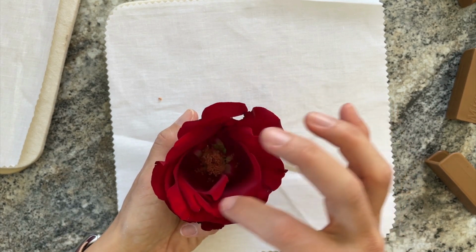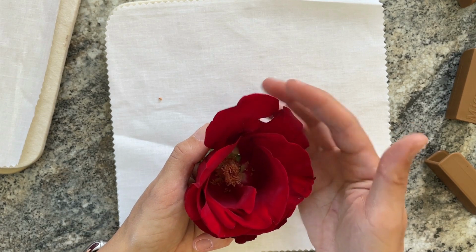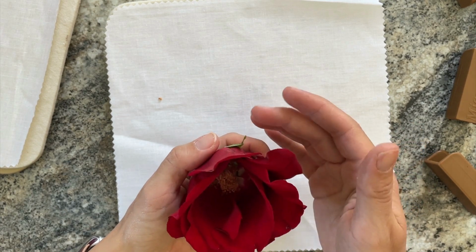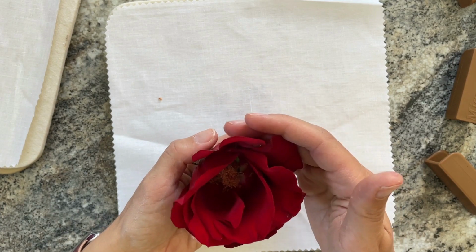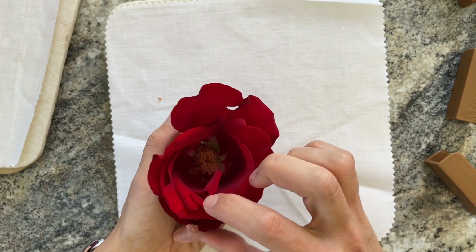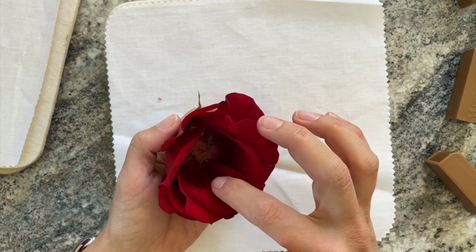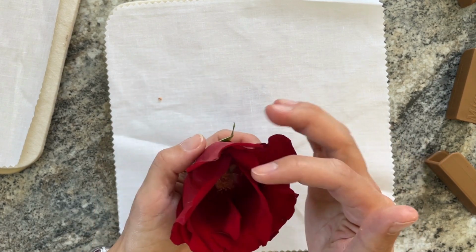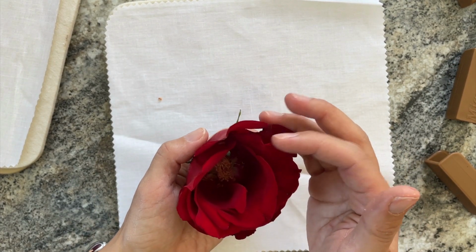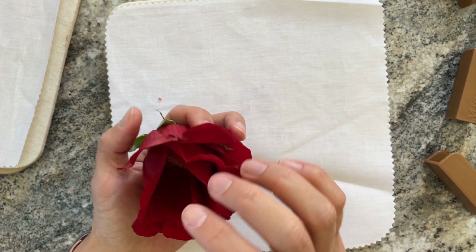But the inside ones are great, and when it flattens out, you may or may not be able to see that one. I could pull it off, take another petal, put it there. You know, you can do things to doctor it up, but sometimes I just like the natural look of it, even though it's not 100%, even though it's not undamaged.